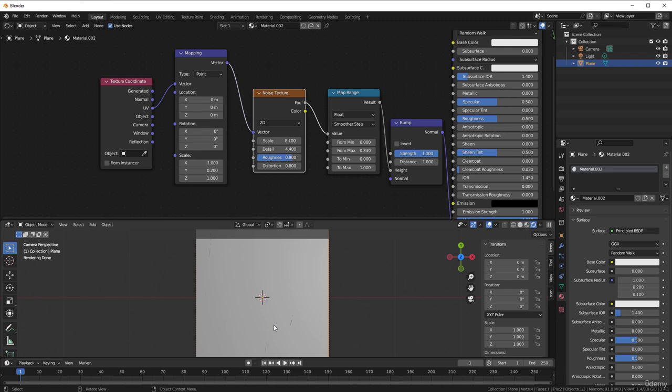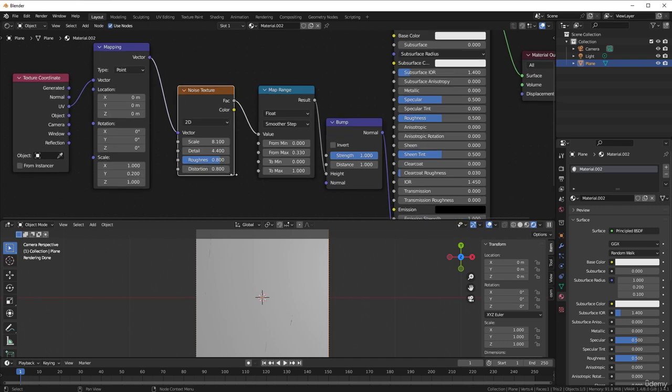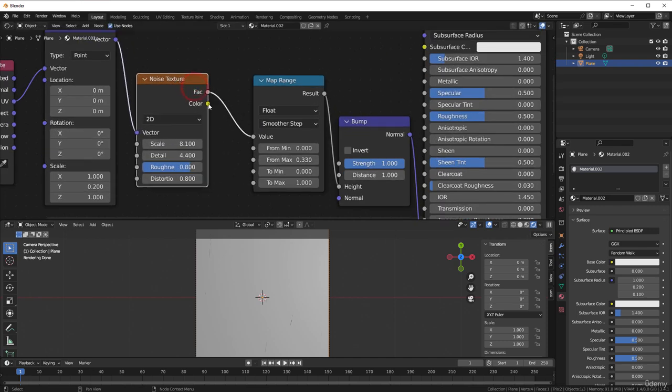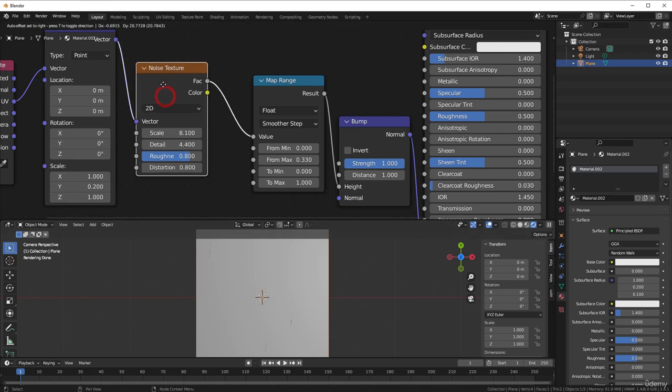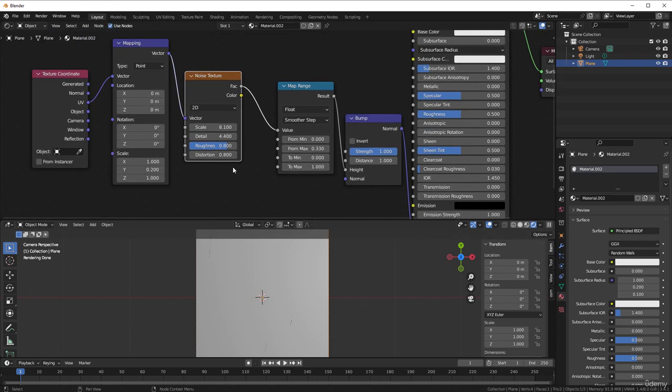There is, of course, a million other ways to do this. As I said before, remember to use the color, separate the color, then you can mix things together and make even better scratches than what we have here out from the same noise texture. But this is the base, and this is how the noise texture works. So hopefully you now know how to use the noise texture to make something more believable when it comes to scratches and so on.